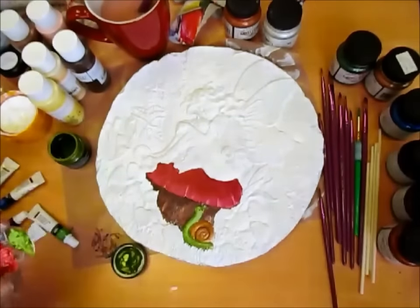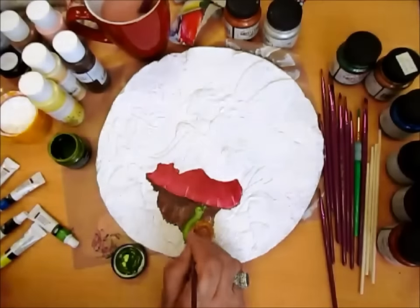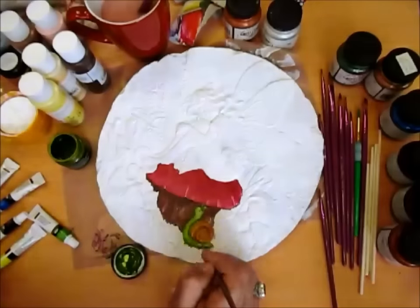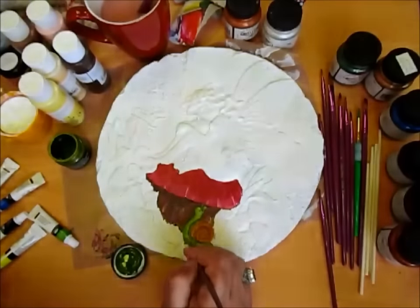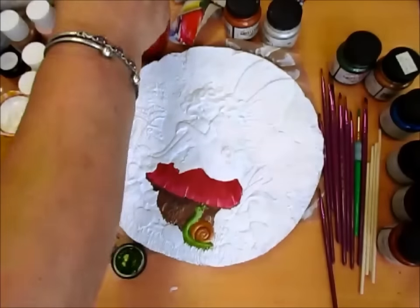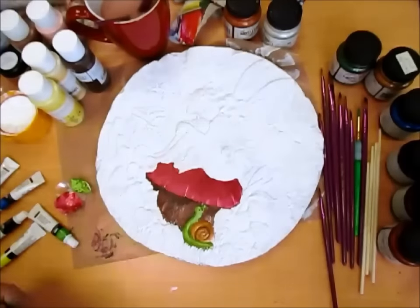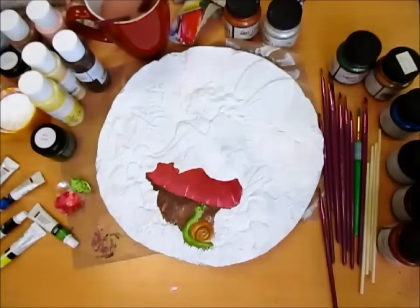I'm going to put a little eye in mine. That's my little snail. And that's that one done. For now, I can go around and touch everything up when I've done it. Add more shade in anything that I need to do.